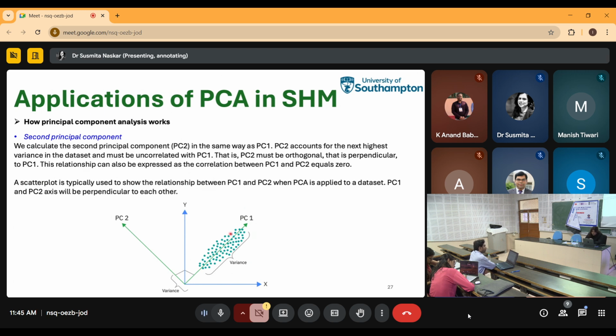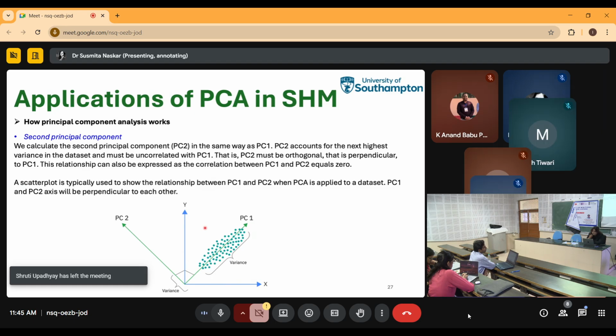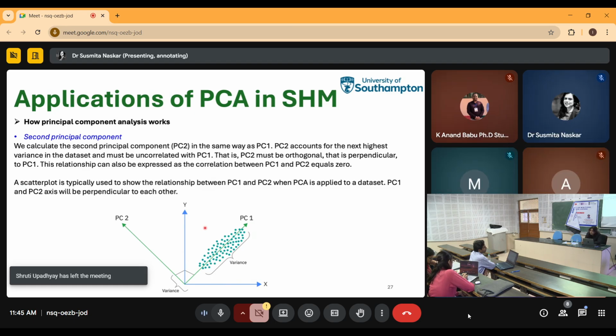So if you look at this plot, it is a very great diagnostic; the clusters or trends often separate along these two axes. Unusual points may indicate outliers, or you can also find some kind of new regimes. So in SHM you will see that PC1 often reflects dominant operating effects like temperature, okay, whereas PC2 can reveal secondary modes like local structural changes that are valuable for anomaly detection. That's where this graph is important in SHM.